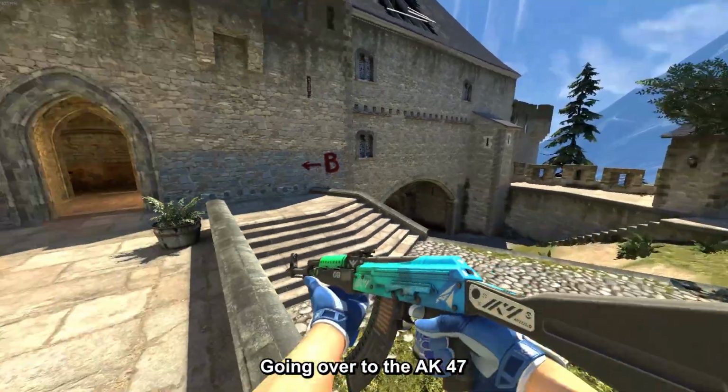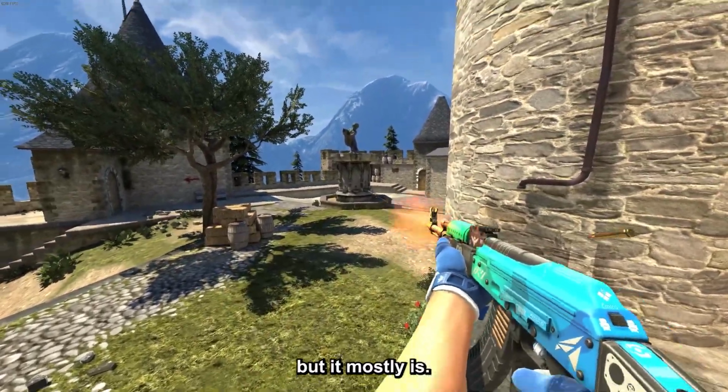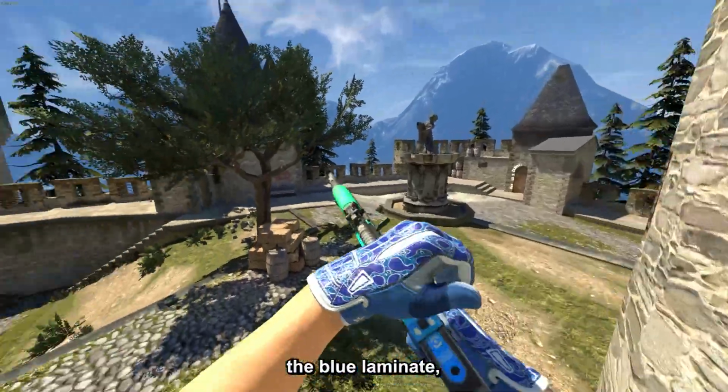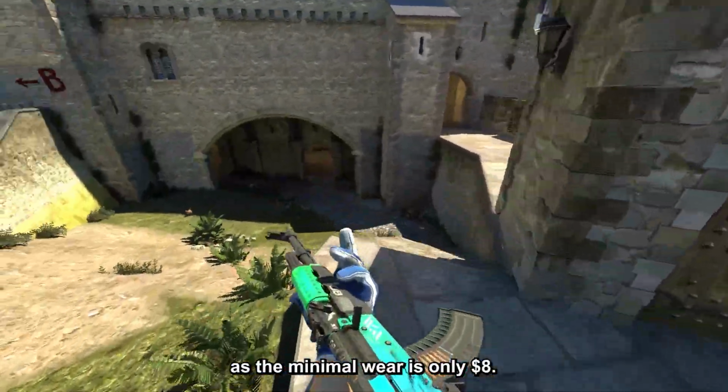Going over to the AK-47, and the Ice Cold is another tricky one. It isn't fully blue, but it mostly is. You could also get the Blue Laminate, but it's double the price, and this one is just better as the Minimum Wear is only $8.